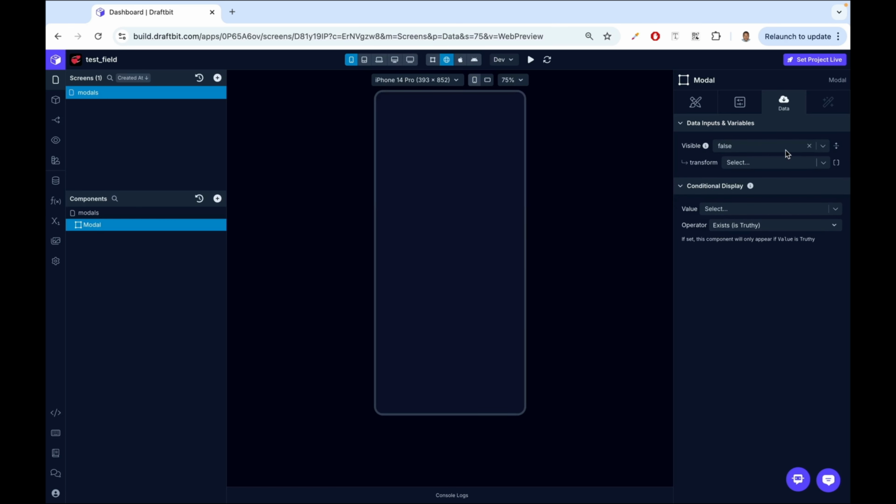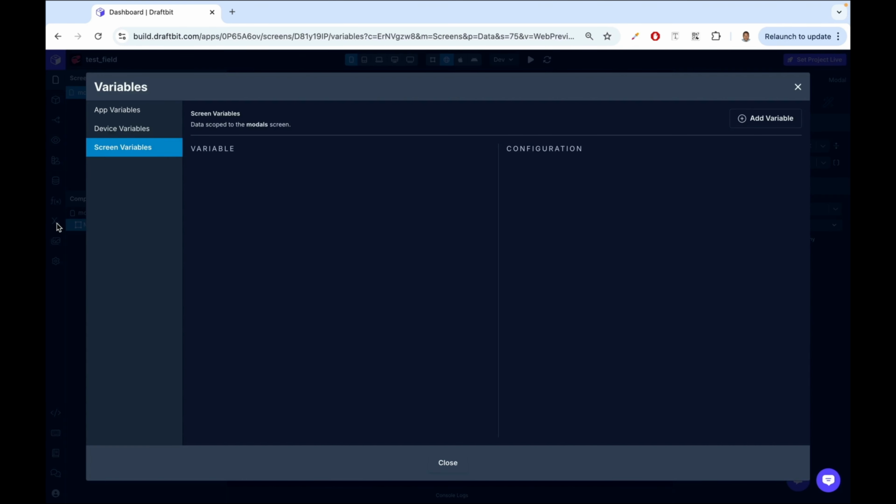Ideally, we want to be able to control this from a button or from a certain action. So first things first, we come here where it says variables, and we create a new variable.